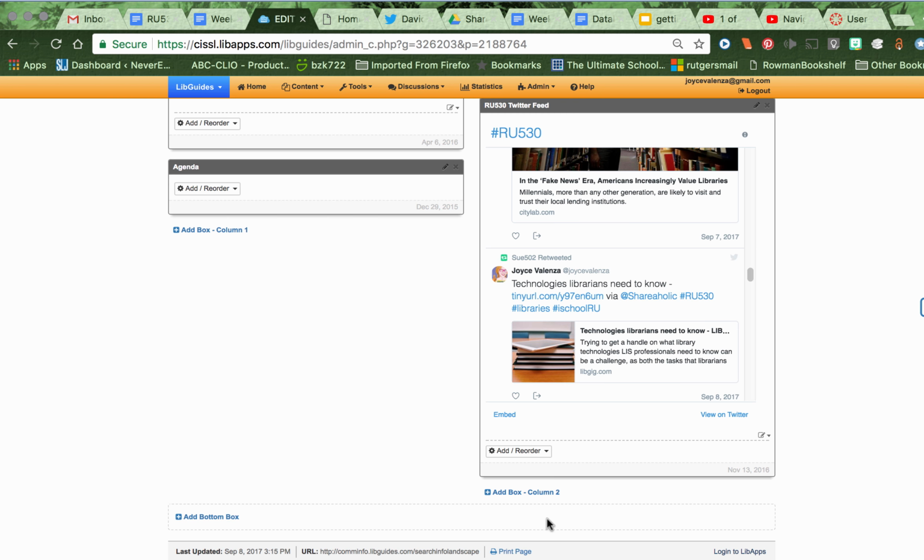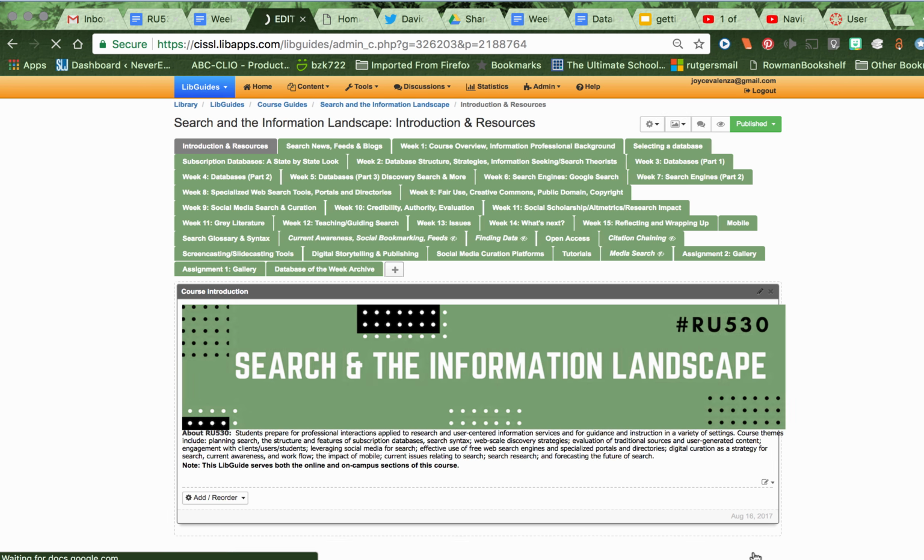One of the things that is the most challenging for folks is to figure out where the login is. I have probably at this point sent you a login email, which will be the way that you get set up, and you can certainly change your password once you've logged in. But imagine that you've already got that together. Down here on the very bottom right, you can see my little hand. It says login to LibApps. This is where you're going to get started.